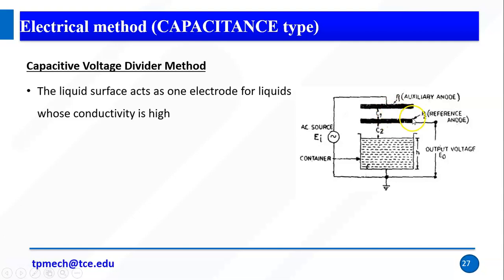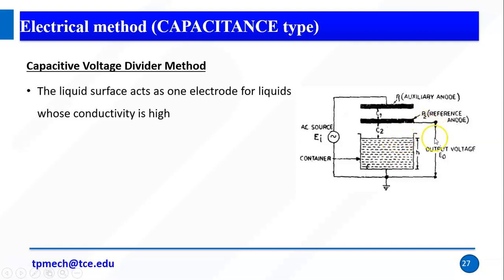One is P1, another one is P2. The capacitance value can be measured with the help of distance between electrodes. So for example, if I am considering water level, the water level is one of the electrodes, then the distance between this water level and this first reference electrode will produce the capacitance C2. The same way the distance between the P2 and P1 electrodes will produce the capacitance C1. Again this P1 and P2 are fixed electrodes, but the water level may vary. So the C1 value is constant, but C2 may vary. It depends on the level of liquid.